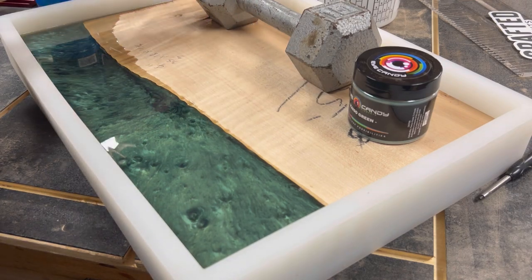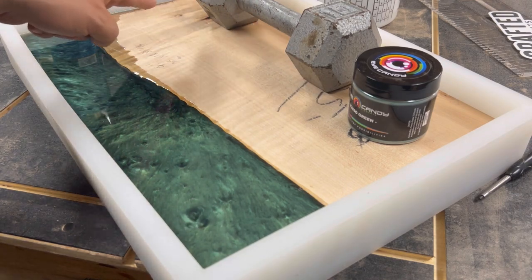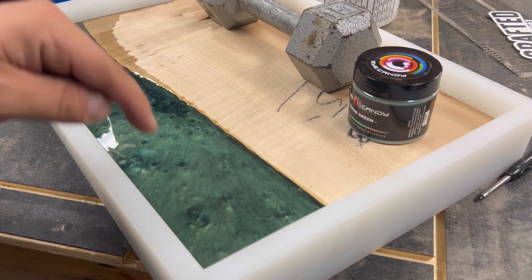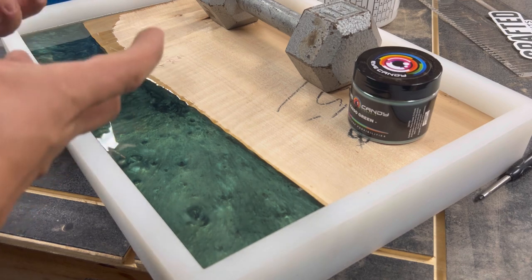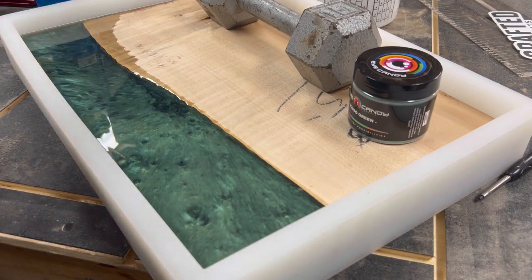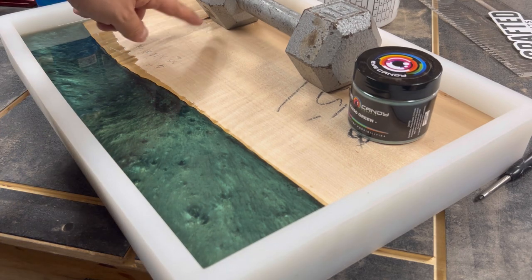I just realized that I did not fill those voids on the other side of the board, but I can just mix up some one-to-one real quick and then use the same pigment color and fill that. Essentially, a one-to-one is a thicker epoxy for more shallow pores, for flood coats and different things like that, and for fixing little holes like that.